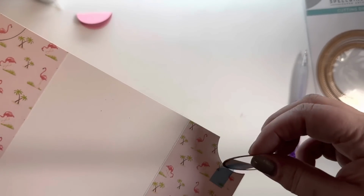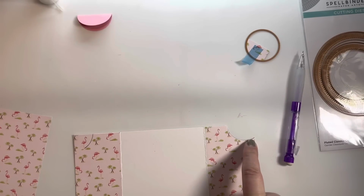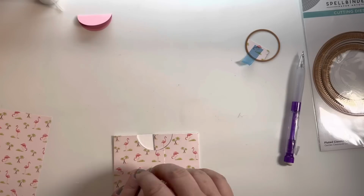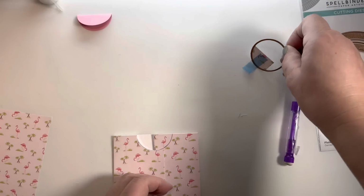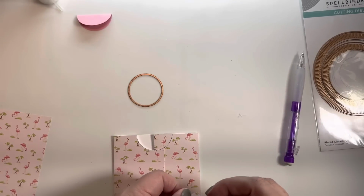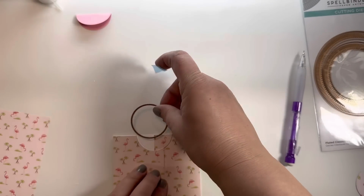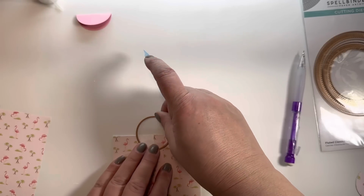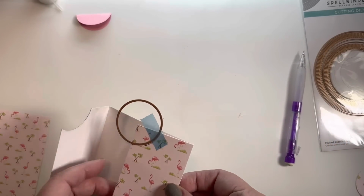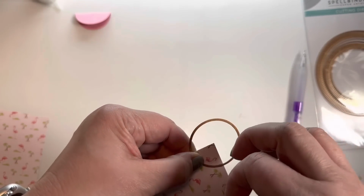Okay, so this has been die cut already, and I'm going to pull that apart, and then fold the card so you can kind of see what the next step is. So fold the card closed, put the right side in, and then the other one on top. And then I'm going to put that round circle die right in that opening so that I can cut the right side. What's cool about this is that the circle piece will fit in like a puzzle piece. It'll just nest right in there, and I'm going to tape it down, and then run it with the cardstock open, just like this, through my die cutting machine.